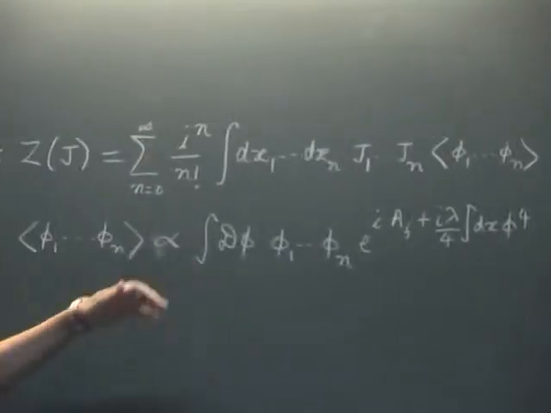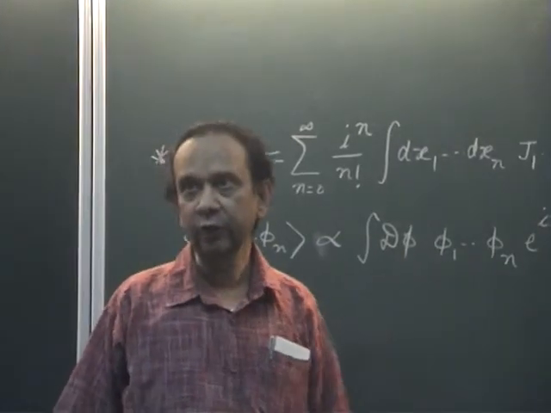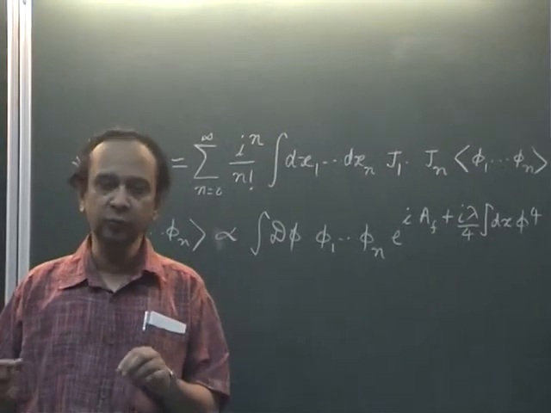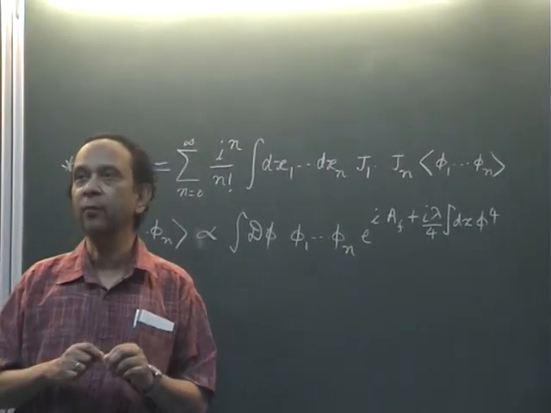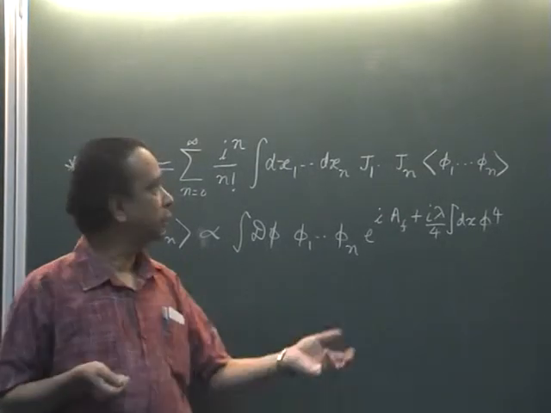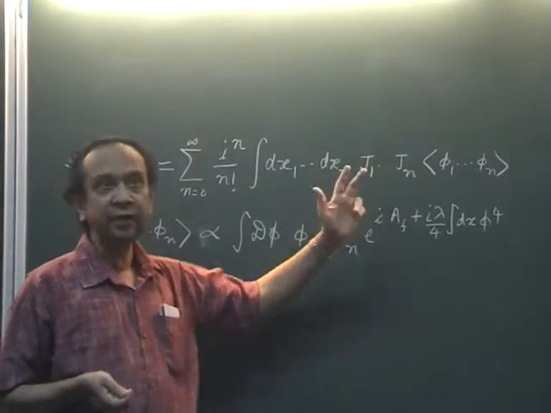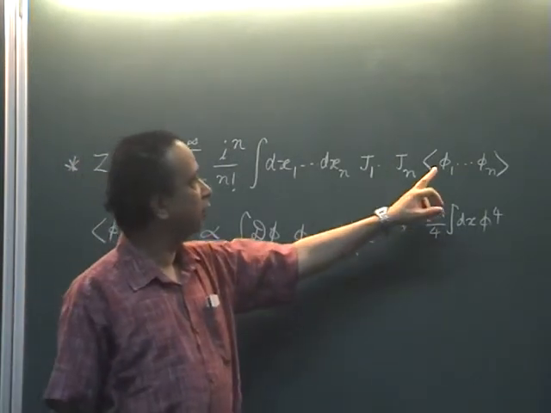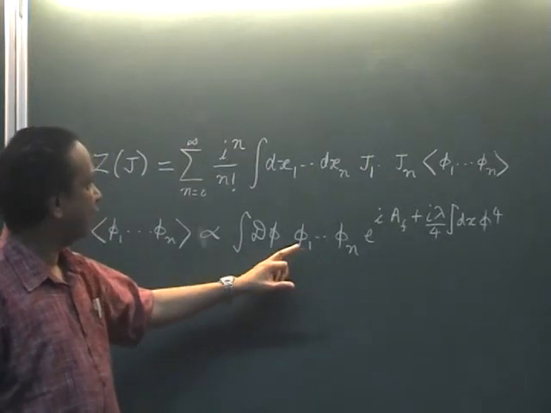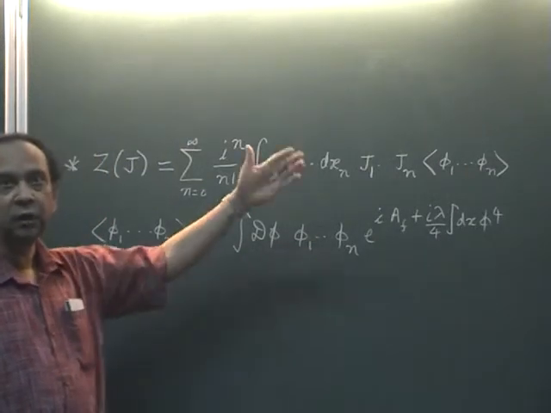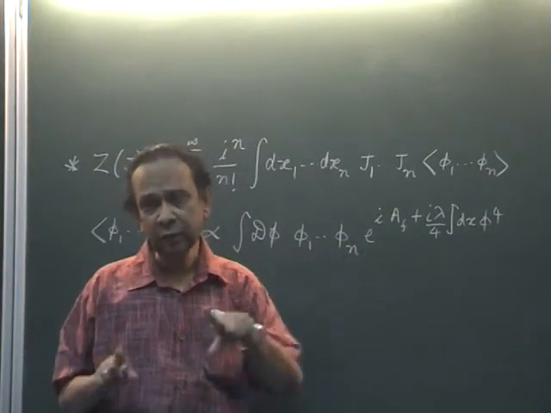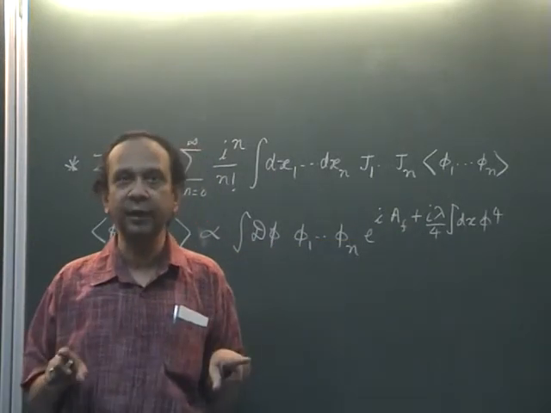Then I said that depending on what quantity you want to compute, you pick the corresponding term from here. For example, if you want to talk about a particle going from one place to another, you create the particle and then destroy the particle. So you would like to have J1 and J2. Then what you need to look at is phi 1, phi 2 average. We can't compute that path integral, so you do it in perturbation series. So there are two series expansions involved here.